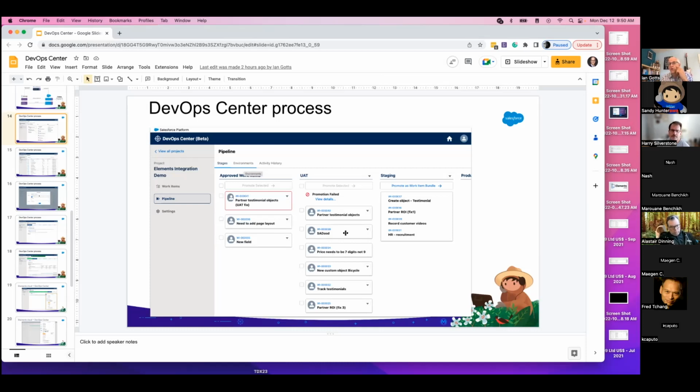You'd have to create another work item, say work item 58, that says fixing work item 34. Again, in DevOps Center, those things are not connected. Part of the Elements integration is we will connect the two of them so you can understand why 34 didn't get pushed through is because there's a new one called 58.